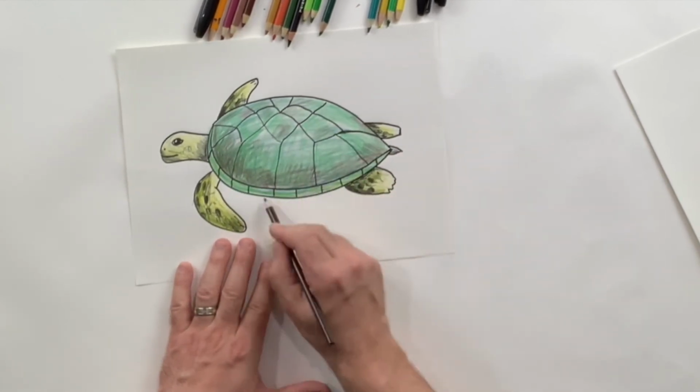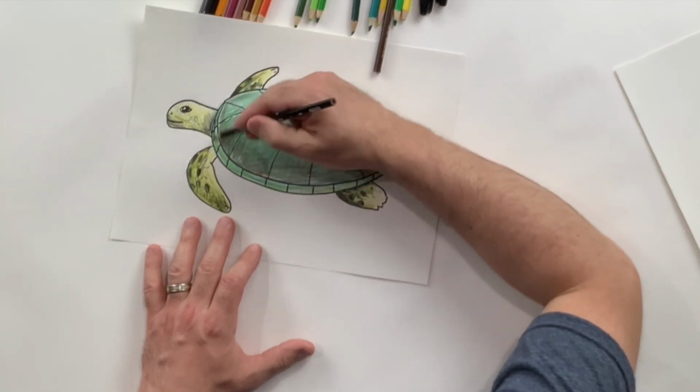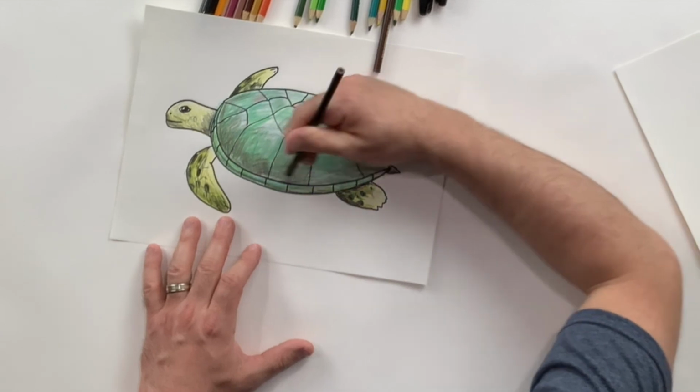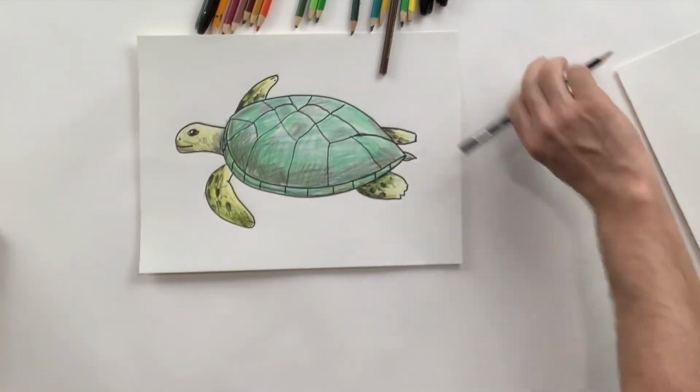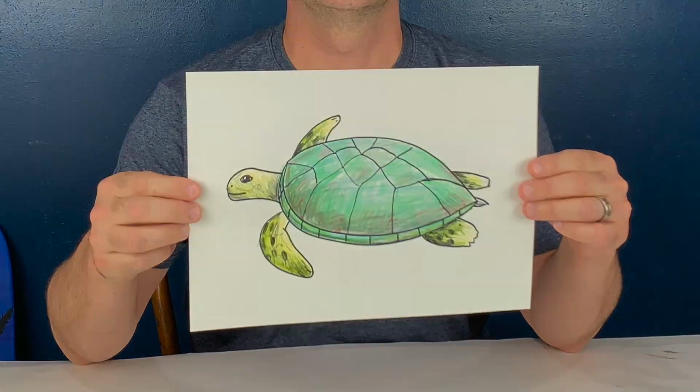Perfect. Looking good. Maybe just a little bit of black here. This rim on the bottom side only. Imagine the light shining from the top. And that light. There we go. There's my sea turtle.